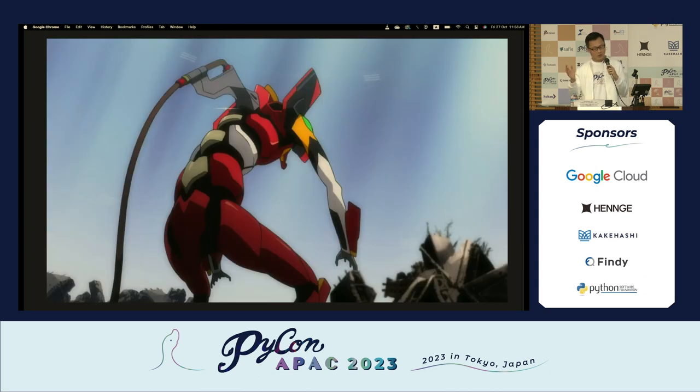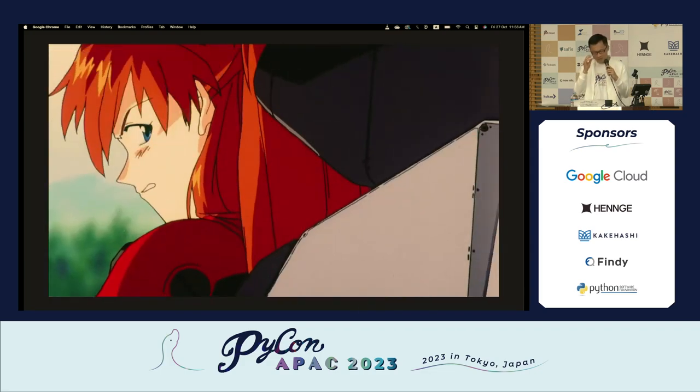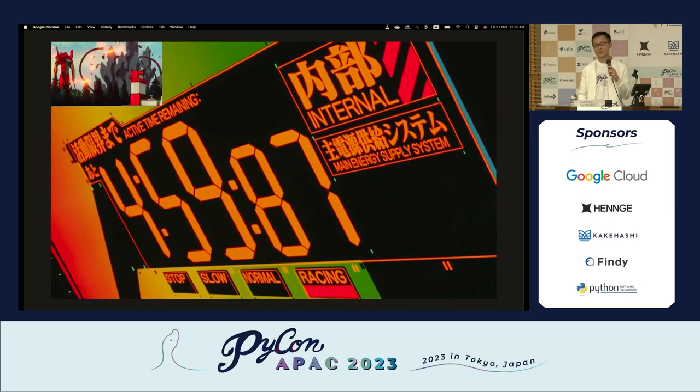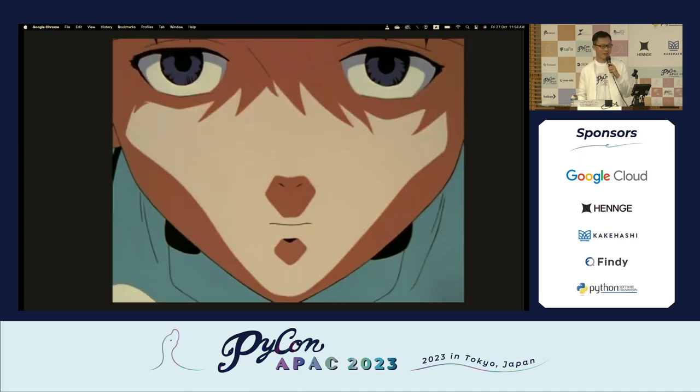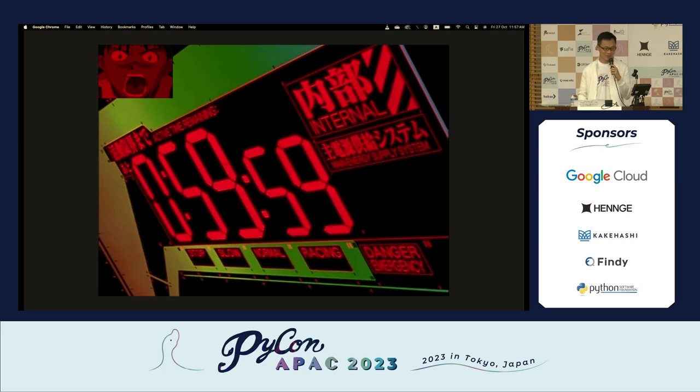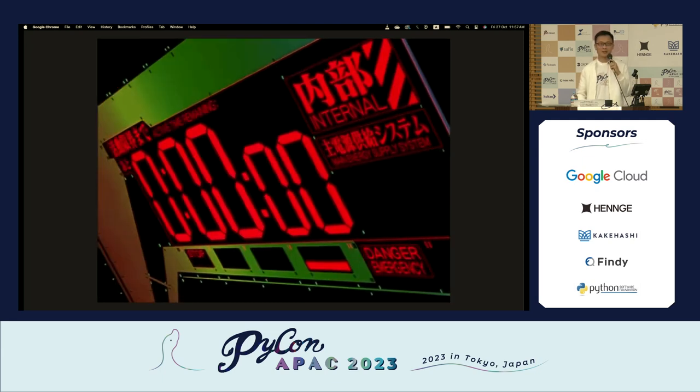Now let's take a closer look. We all know that Evangelion is a giant robot powered by an electricity cable. When the cable is broken, that's when the timer starts ticking, because now the robot is powered by its internal battery, which only lasts briefly, a few minutes. In the last 60 seconds, time is running out, so the timer turns red to indicate emergency. And Shinji will start crying from that moment onward, and everything goes wrong from that point on. Then finally the time runs out and the timer stops at 0 seconds.